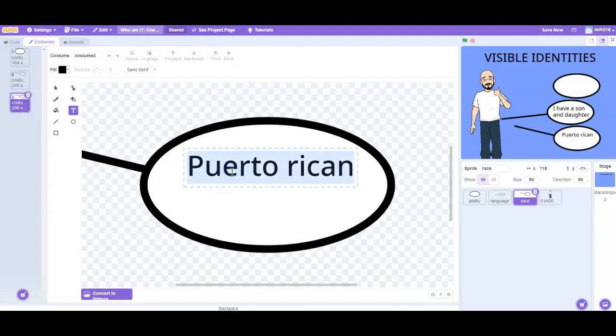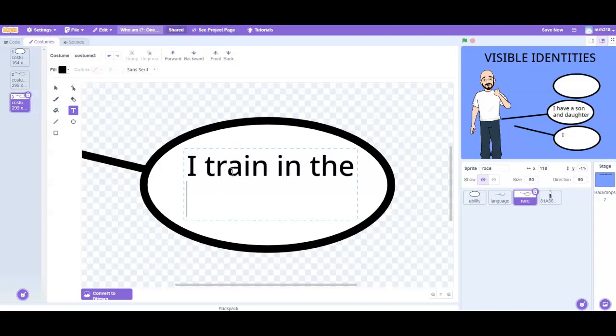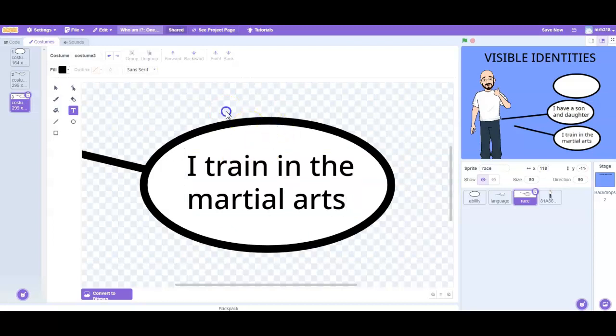And now my invisible one. Did you know that I train in the martial arts? Okay, and I've talked about how long in class. You get the idea, ladies and gentlemen. So now let's see what happens. Green flag, visible Pixton, visible character traits. If I click on my visible Pixton, it switches the backdrop, invisible. It switches the costume. And when I click on the bubble sprites, it tells you things that you wouldn't know about me unless we met and talked.